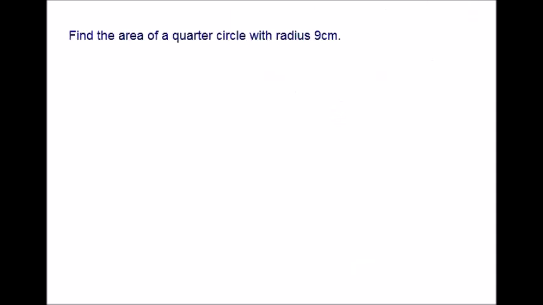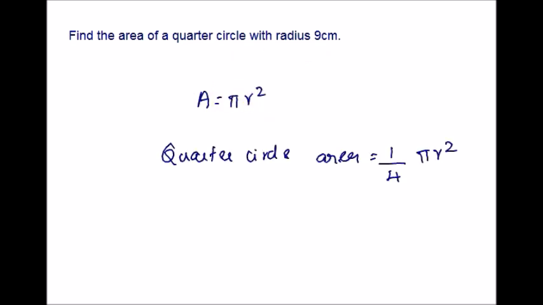Here is an example with a quarter circle. How to find the area of the quarter circle? To find the area of a quarter circle, first remember what the area of a circle is, pi r square. Since we are only interested in a quarter of the circle, let's use a quarter of this area. Quarter is 1/4. Then plug in the radius so that your answer would be 9 square is 81. So 81 pi over 4. In case you're asked to give the answer in terms of numbers, you can replace pi by 3.14, or you can just leave your answer as 81 over 4 pi. Hope you're clear with this example.